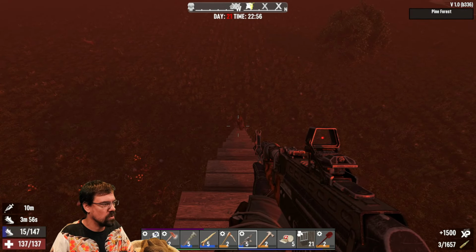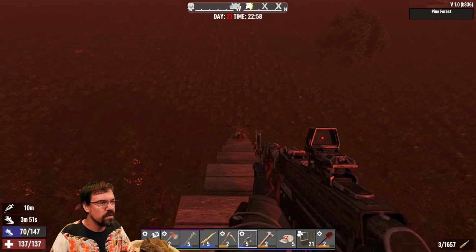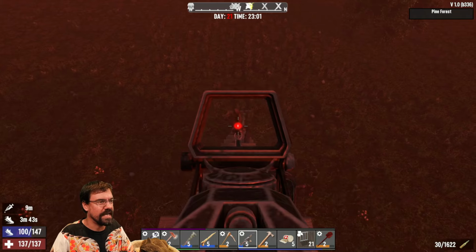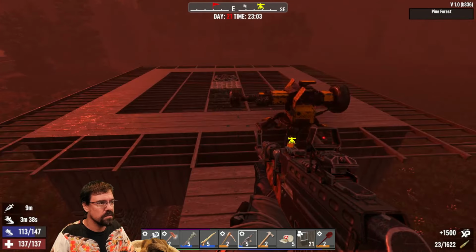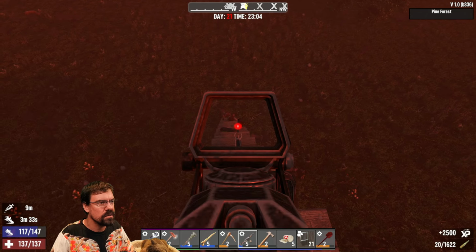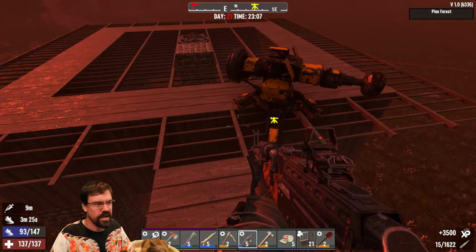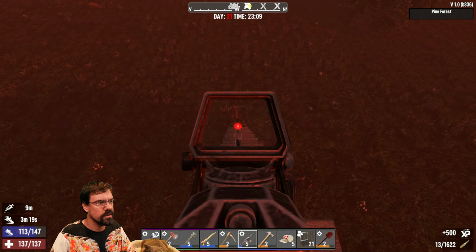Zooming in costs stamina? Oh, God, it does. Does having zero stamina affect the shot? Okay. What time is it? Oh, my God. It's been an hour? Okay, it's fine. Should I move my turret to the ground, you think? Like it actually works. Nah? Okay. I should have gotten a better scope.